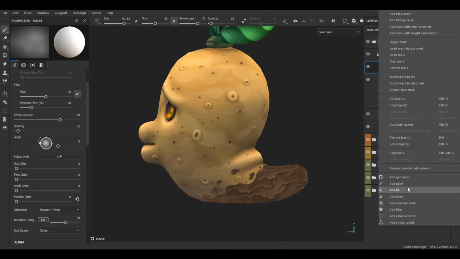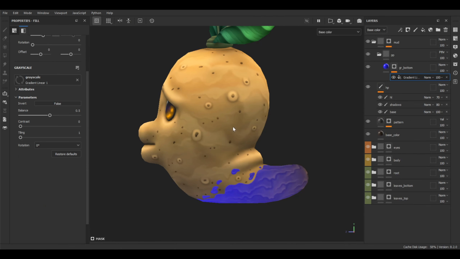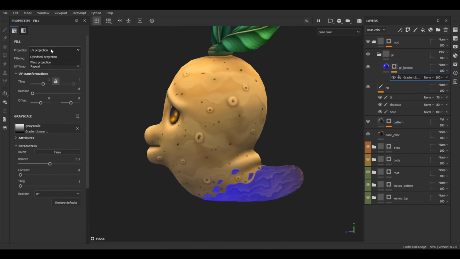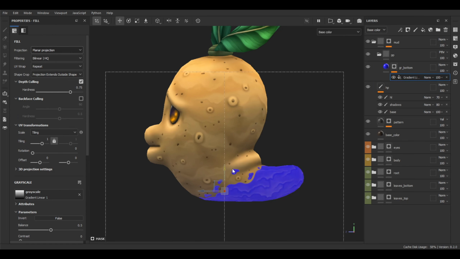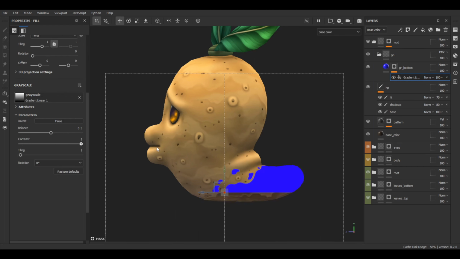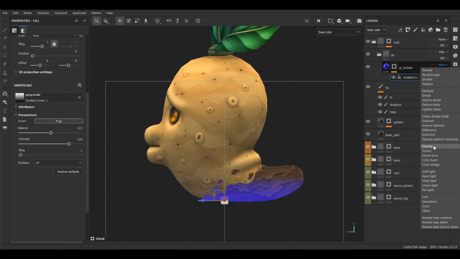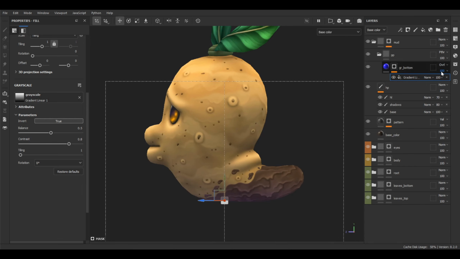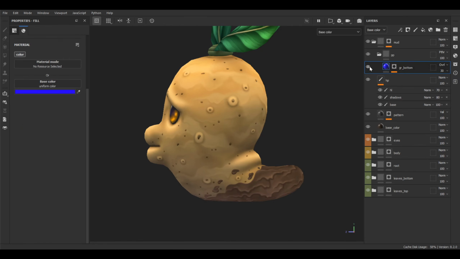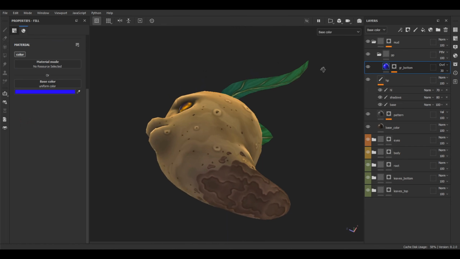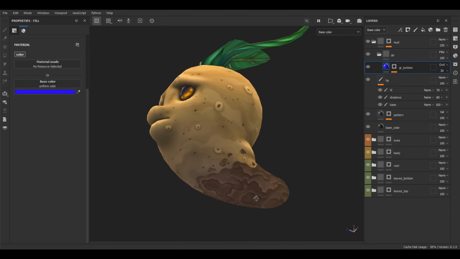Let's add a black mask, add a fill layer, pick some gradient like this one, and let's tweak a little bit this gradient over here, change to planar projection, put, I don't know, maybe to this one position, decrease contrast, invert it, and just play with the contrast slightly like this one. Maybe let's put it even at the bottom like this one. Okay. Pretty good result. Change blending mode to overlay, and let's play with our opacity, I don't know, maybe to 30%. Let's take a look if it is noticeable or not. Yeah, it's really pretty good result and matching with body as well.